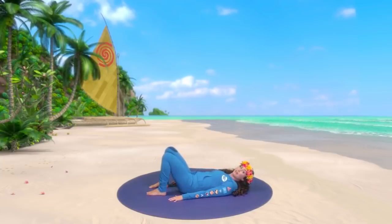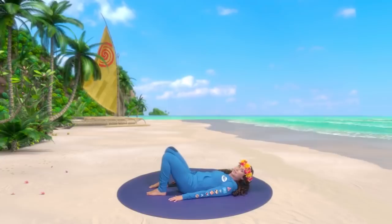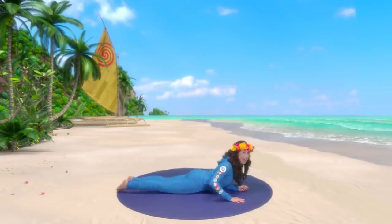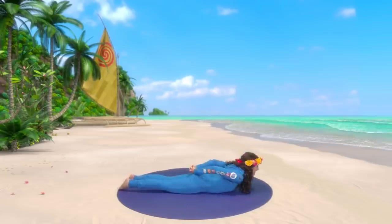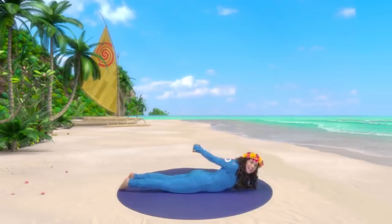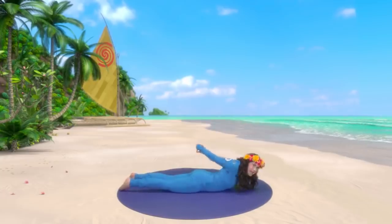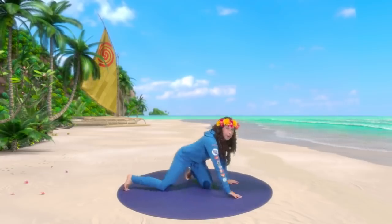He then turns himself into a shark again, but this time a full shark. Rolling over onto your tummies, everyone, and take your hands behind your back. Lift up your shark fin and let's nibble Te Ka's arm. Nibble, nibble, nibble, nibble. Coming up to stand, everyone.